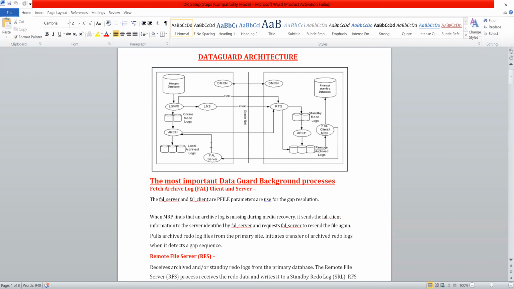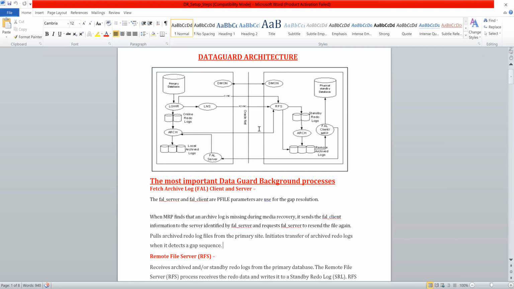Then the file server goes to the archive log sequence and reads all those sequences. It captures that sequence and says, yes, we have that sequence. Then it will push that archive log sequence from primary to the physical standby database.